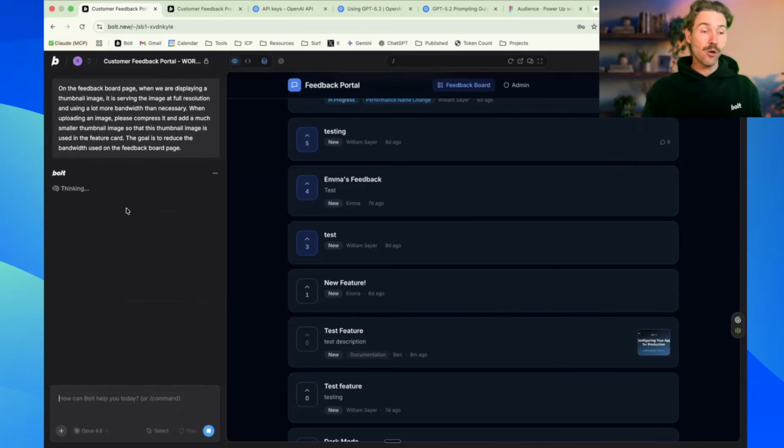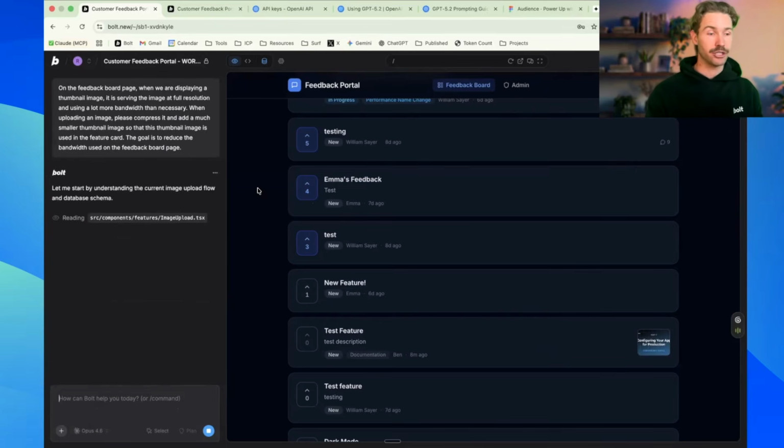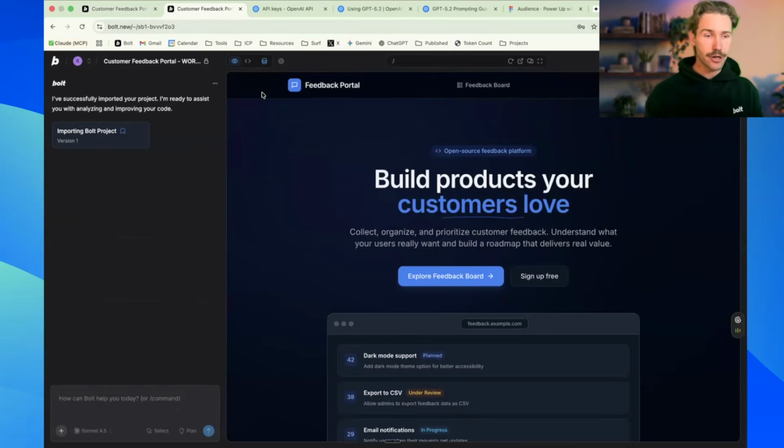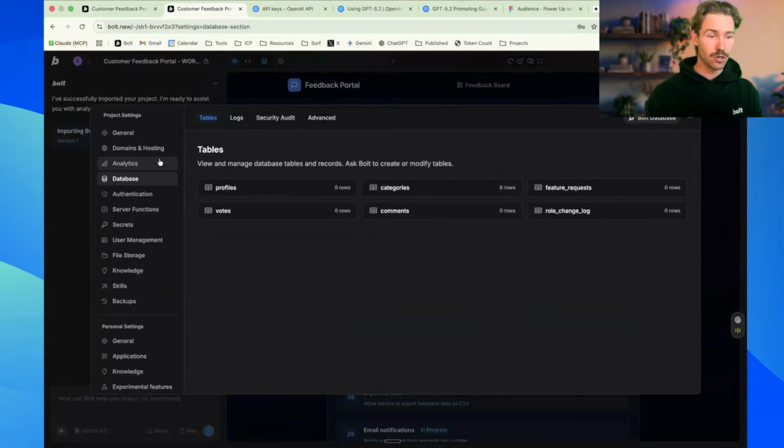Now, while we're doing that, over in this project let's jump into our duplicated version. Notice we've duplicated it, so we've got the exact same database. However, we don't have any data.